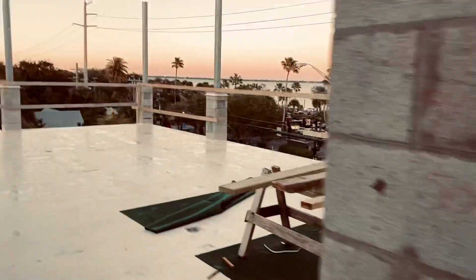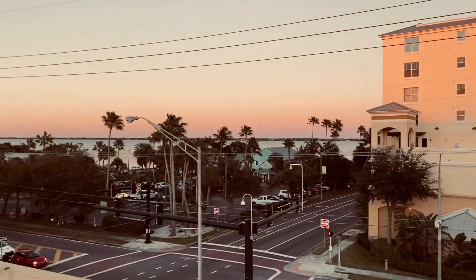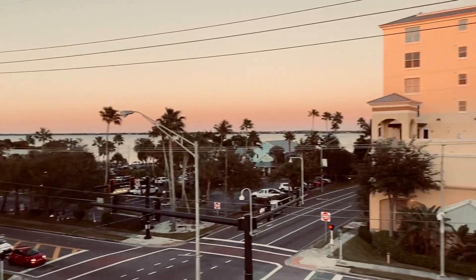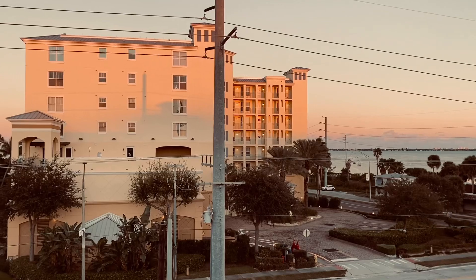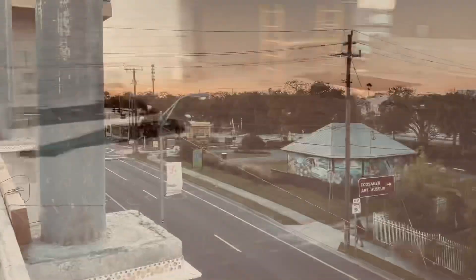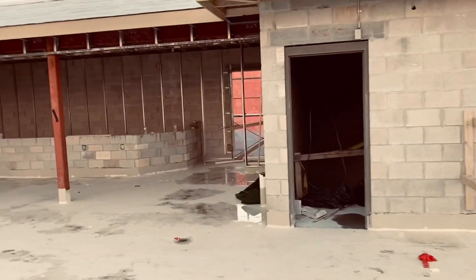Look at that. I don't really mind the condo — it's blocking some of the river, but it's a cool-looking building, especially with the sun hitting it like that. Just tons of space out here. And of course, a pretty decent view of the sunset. All right, see you guys here soon. Hopefully it'll have people in it.